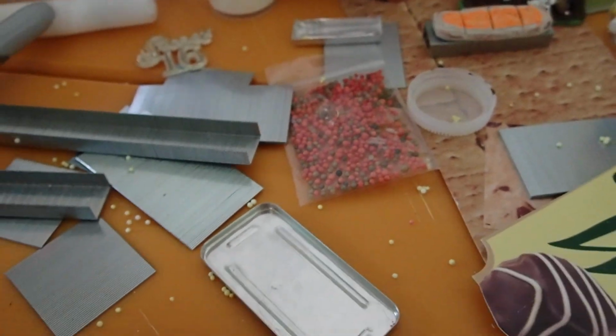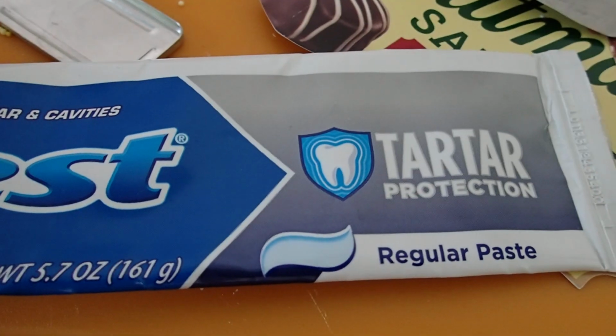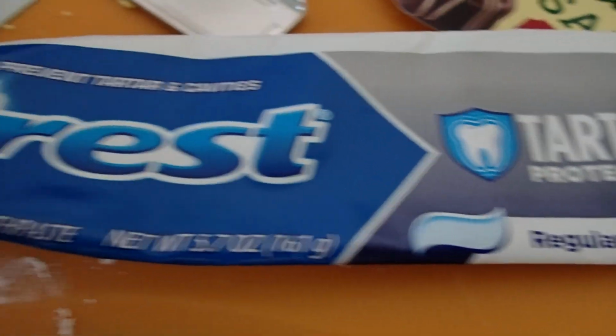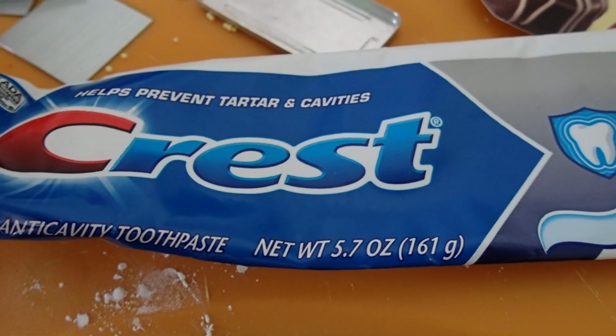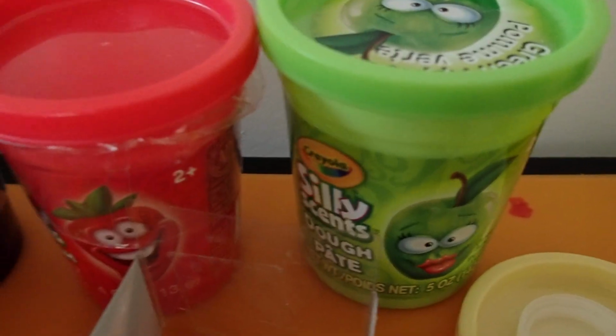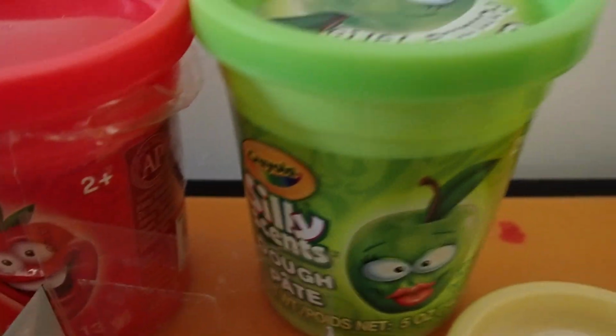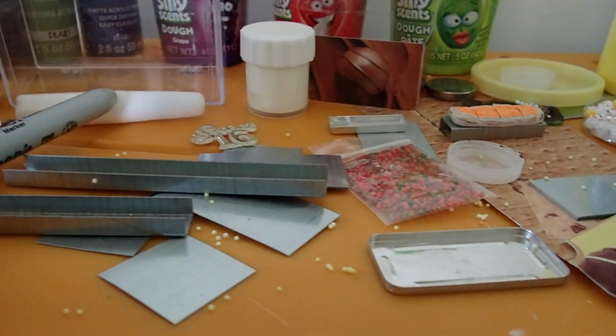Now, as frosting, you can use any type of toothpaste, and if it's a blue color toothpaste, that's even better. And if you have a white toothpaste, that can be frosting. You can work with paint, and of course you can work with clay, Play-Doh. There you have modeling clay also. And right now I am going to use some Play-Doh to make a pastry for you.